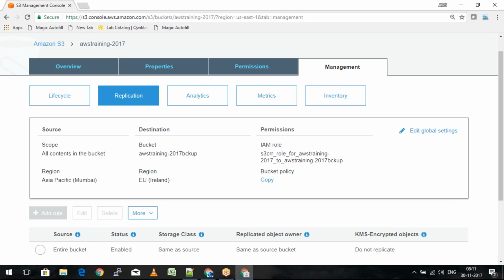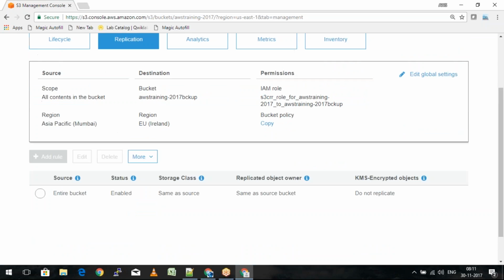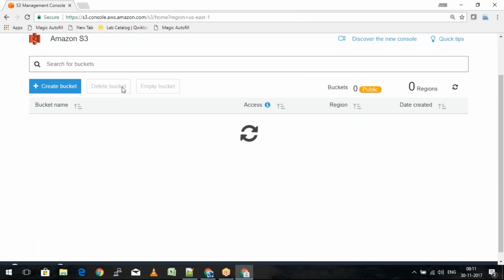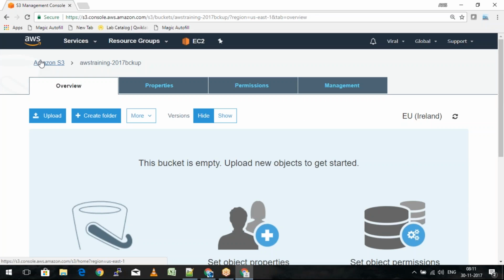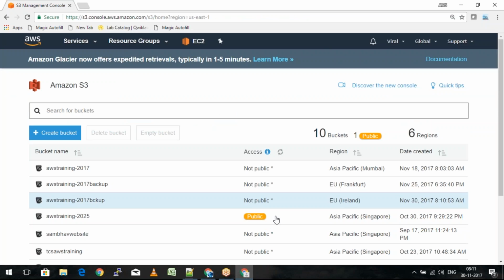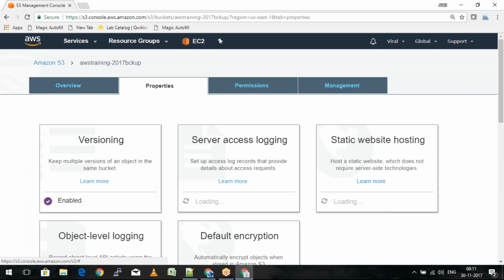Now if we go down to the destination bucket, let's see where it has been created. Here it is. It is a part of the Ireland region, right? You can see that it has been just created on 30th of November. I'll click on this, and now if you go down to the properties, you will see that the versioning is automatically enabled on the destination bucket.